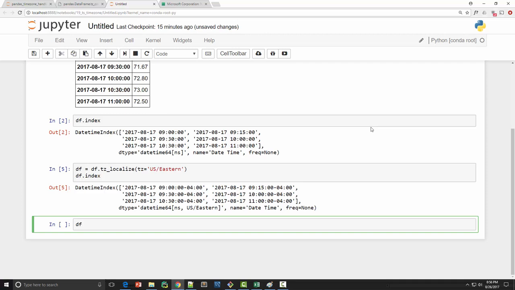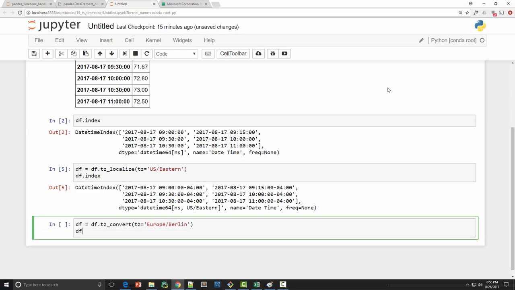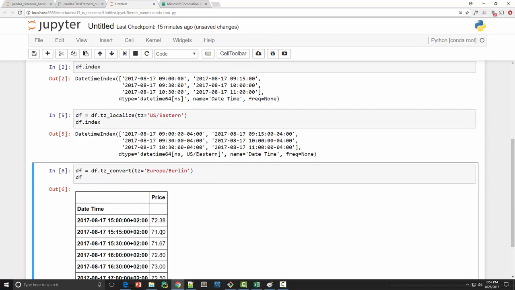For that you can use the tz_convert function, and in the argument you would supply the time zone. So here the time zone is Europe/Berlin, and when you do that, you will notice that you got 3 o'clock. So for the 9 o'clock here you got 3 o'clock, and plus 2 indicates that in Berlin it is UTC plus 2 hours.